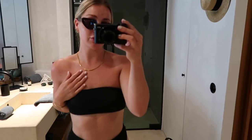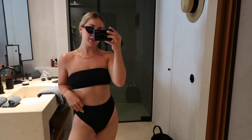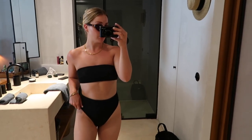I'm just going to put some sunscreen on, put this little bikini on, which I've been wearing a lot from H&M. I also got it in white. Just a really nice bathing suit to sunbathe in. It's really cheap as well, so I will link it down below and also in the white. So I'm just going to wear this, have a nice little afternoon around the pool, have a dip.